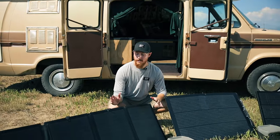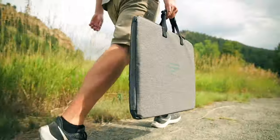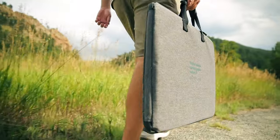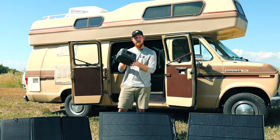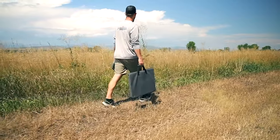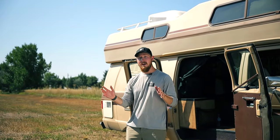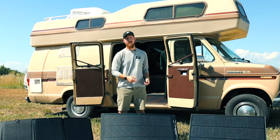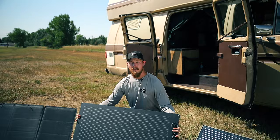As you can see, there's a big weight difference between each model. If you're seeking something to power your small devices or take on the go, the portable panel lineup is the way to go. They're rugged, waterproof, and fold up into a small carrying bag. It is also compatible with the River and Delta series, and when paired with the River 2, it is the perfect combination for life on the move. Ideal situations are camping, road trips, and RV life when permanent fixtures are not ideal.